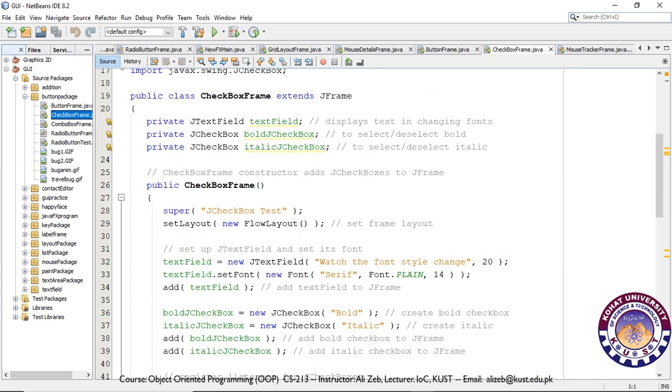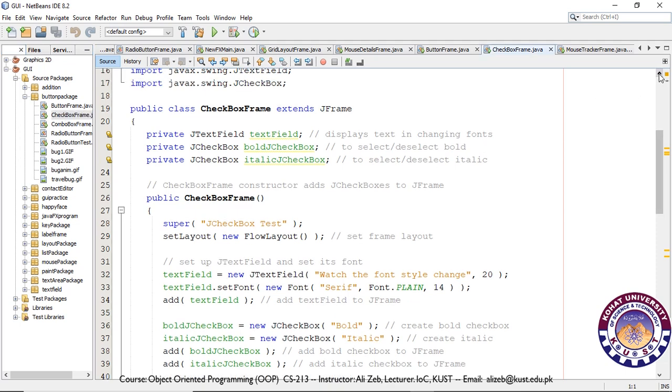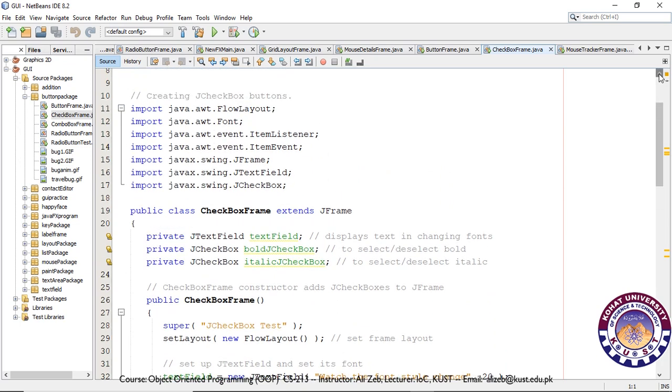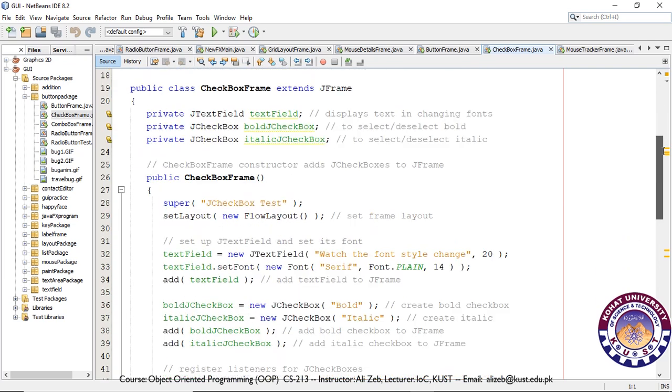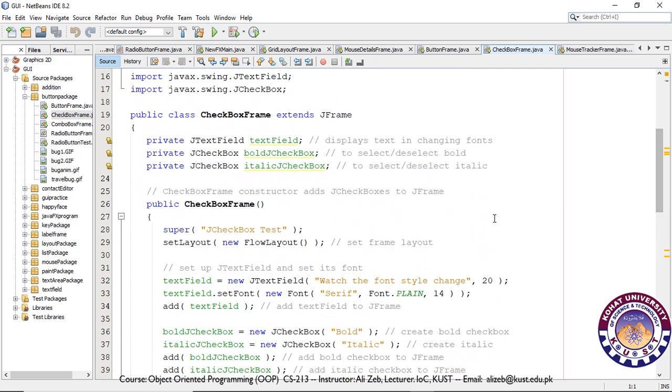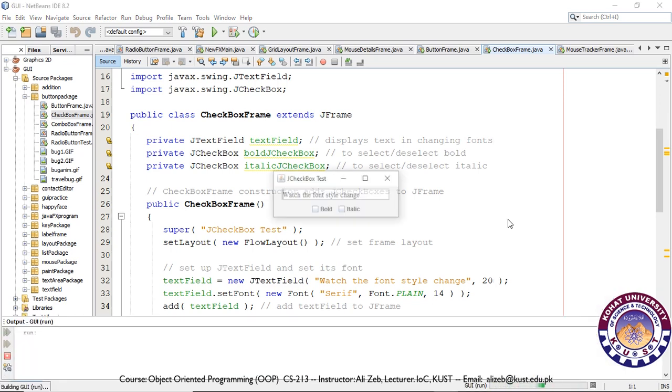Similarly, we have this checkbox frame example that extends JFrame, and you can see the relevant classes and libraries that have been imported into this example. Now if we run this program, we should see the events that we are trying to handle in this example.